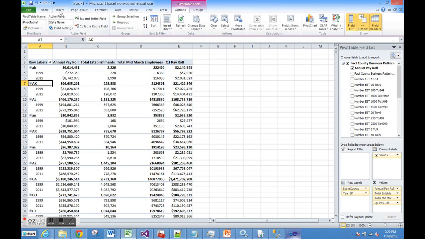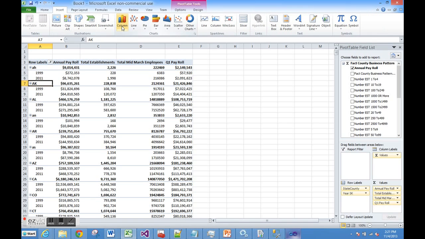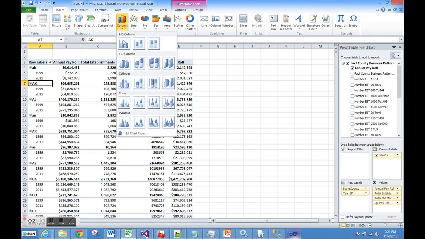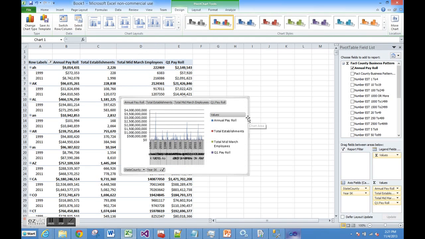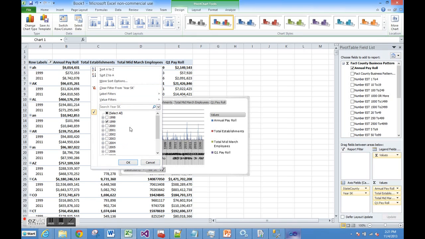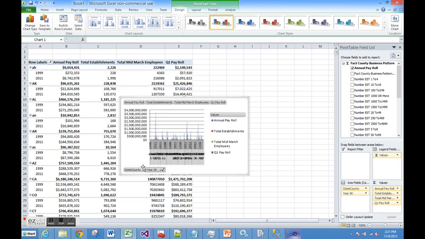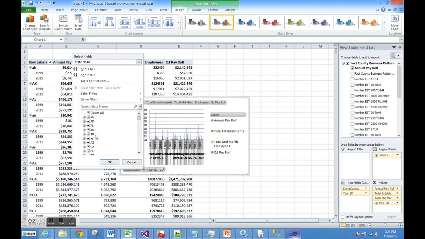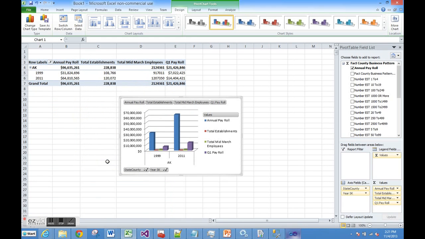Plus we can insert some graphs here, column charts or line charts, and because this is too much information here, we will reduce the size. Select all, only take that. See this? So we are looking at the data between 1999 and 2011, and only for Alaska. Is it Alaska? Yeah, Alaska.